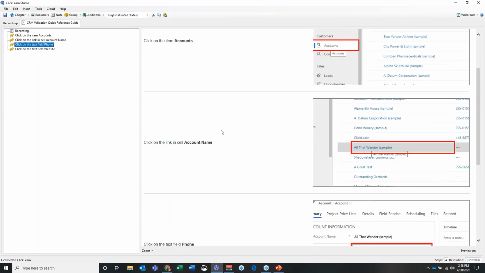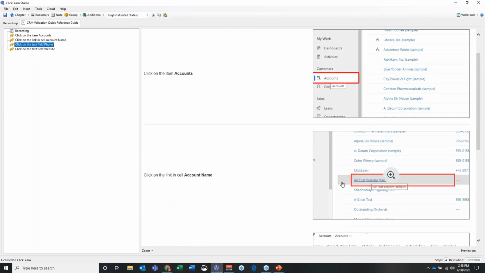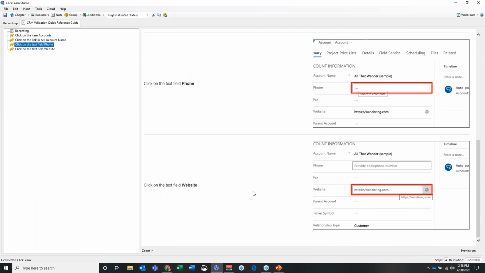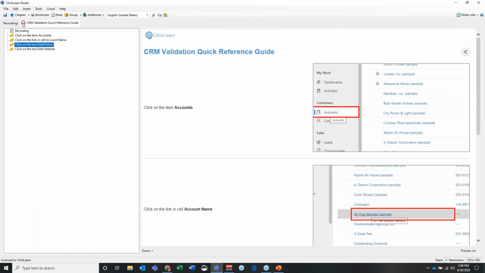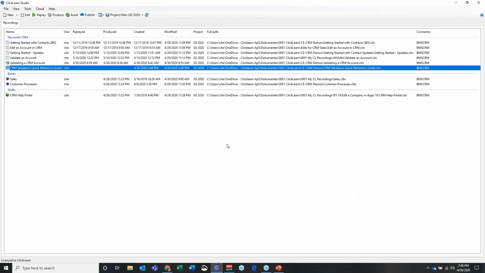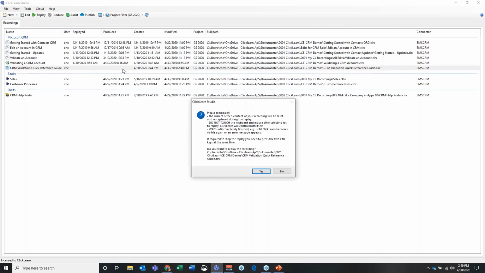I'm looking now, and I do like that Microsoft offers the banners, but if I want to clean my steps up just a little bit, I'm going to close my recording down here from the edit. I was saying, yes, I want to make sure that that deleted step is gone. And with my step highlighted, I'm going to come up here and simply replay. What the replay function is going to do is go back in using that source file recording, and I'm going to take my hand off the mouse, and ClickLearn is actually going to very quickly go back through those steps.